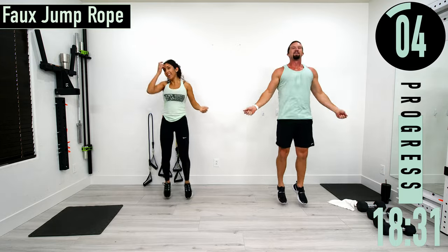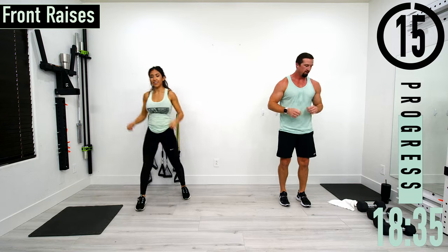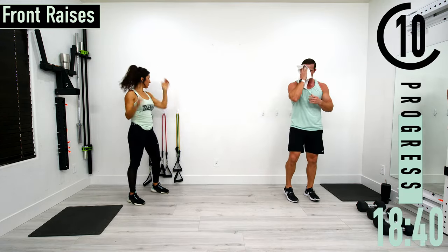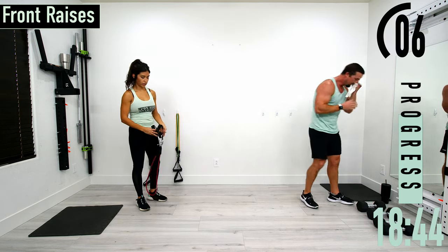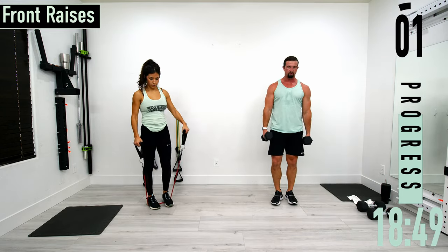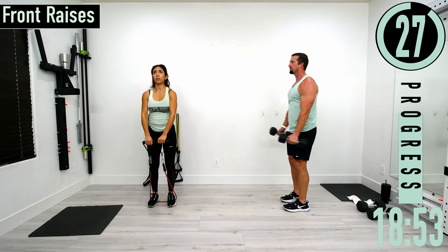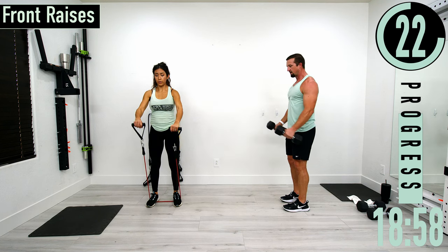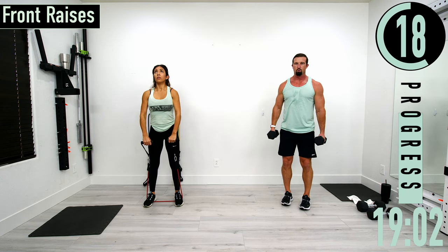Come on. Couple seconds. Keep pushing. Woo! There we go. Going back in to front raises here. Remember, we're just going parallel with the ground, coming up, back down, controlling it up, controlling it down. If it gets too tough, we're just going to alternate left and right. That's totally fine. Don't overdo it with your shoulders.